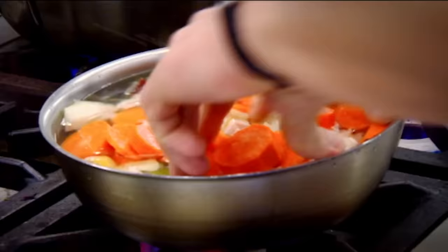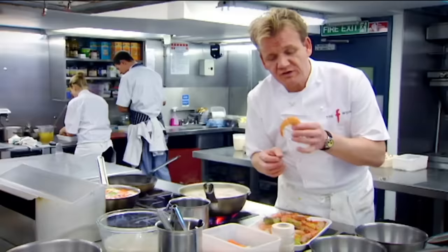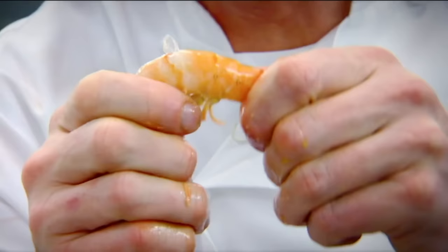Now, tiger prawns have their own built-in cooking gauge. When they're raw, they're grey. When they're cooked, they're nice and pink. We cook the prawns for 30 seconds in boiling water and vegetables. We call that a court bouillon. Now, prawns are the perfect choice for a seafood beginner because they're nice and sweet, slightly meaty, and so easy to cook. We peel them from the shell when they're warm because it's a lot easier. Get the tail and push with your finger and thumb and the whole thing just pops out.